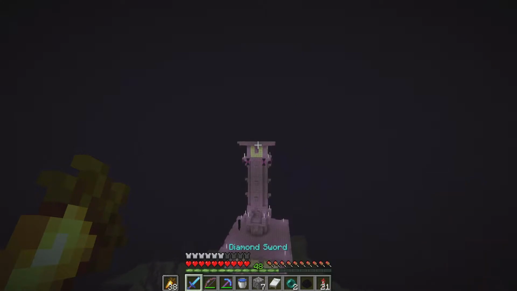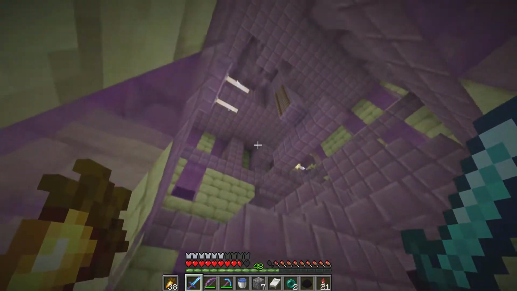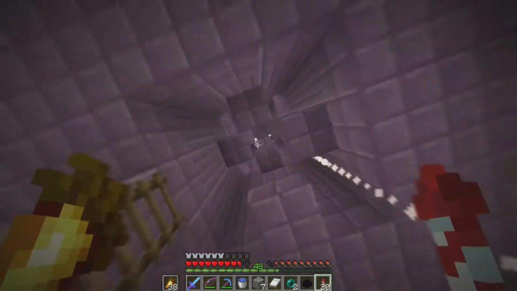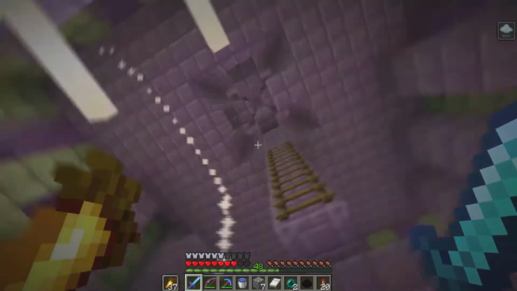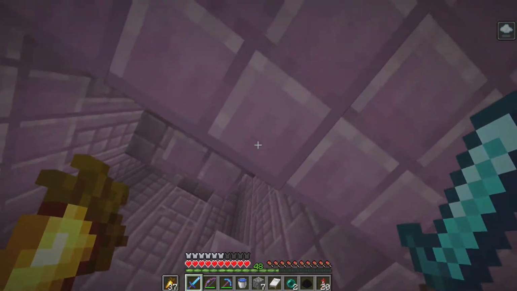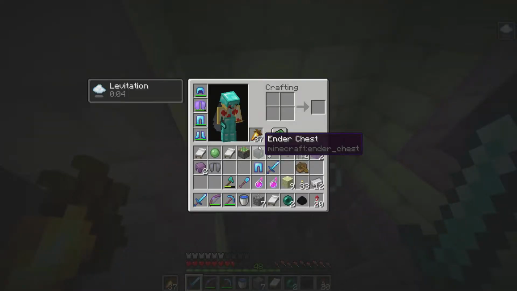I'll start from top to bottom. I swear to God, can I please just make it up there? One way or another, I will make it up there. And it looks like it's going to be the levitation effect that I get from the shulkers. Thank you, shulker. You really helped me get up here. Okay, I got 2 shulker shells.